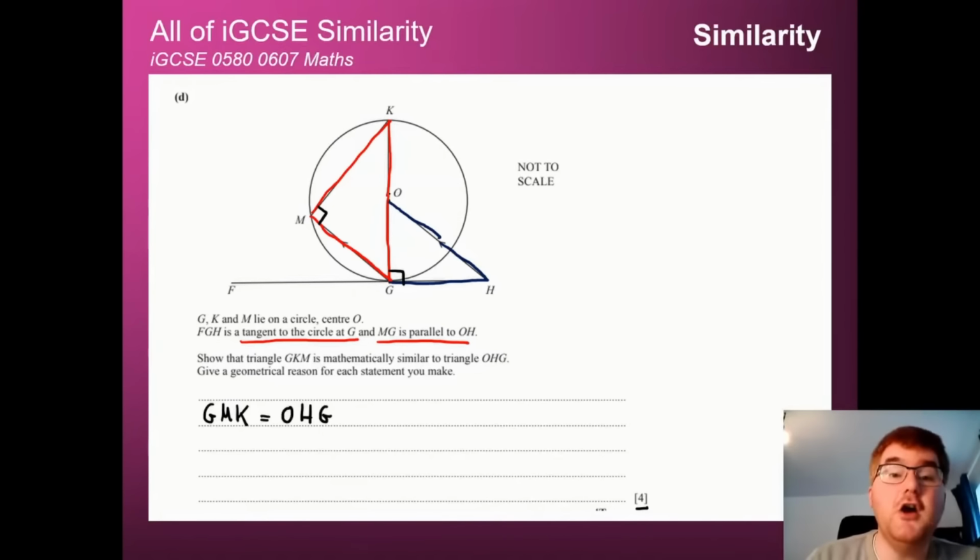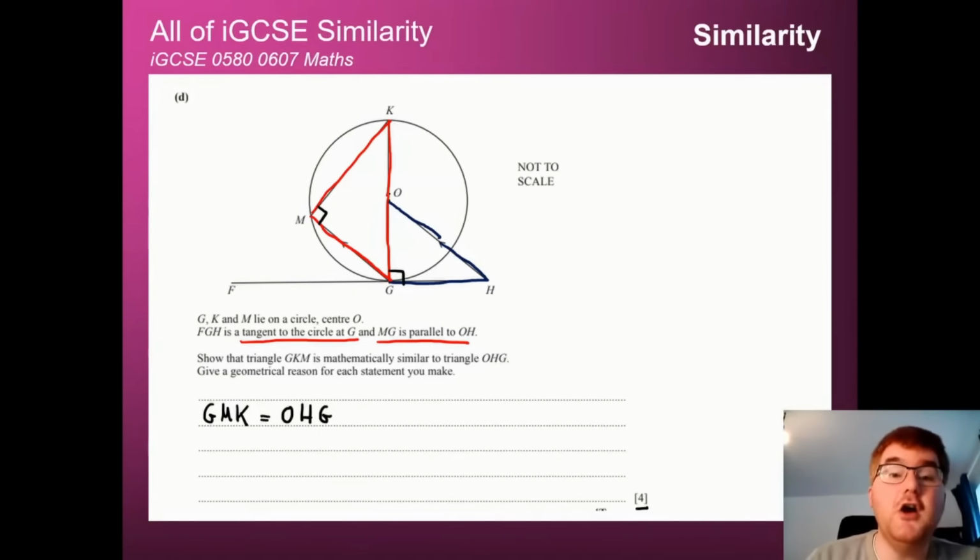And we need to write some reasons. So tangent meets radius at 90 degrees. And then the other reason here, the diameter. So lines from diameter, again, not much room to put all this in, but it's important. From diameter meet circumference at 90 degrees. I'll show you the mark scheme afterwards to see, you can make this a little bit shorter in terms of the information. So we have those 2 angles that are shared, which is very, very important.